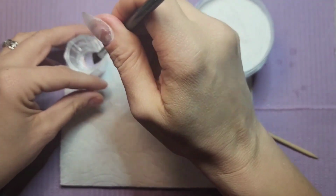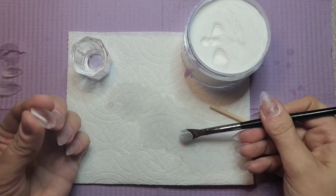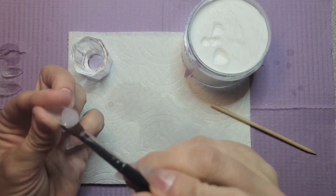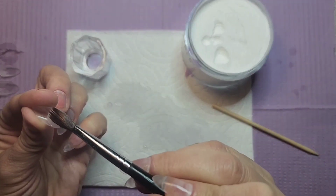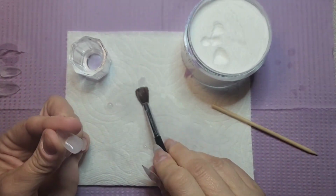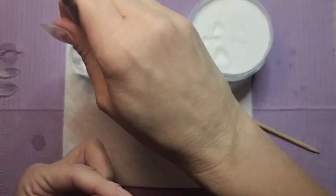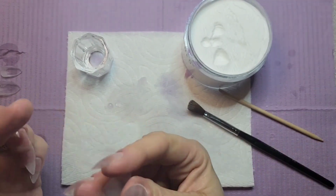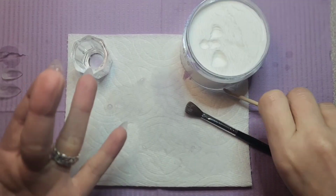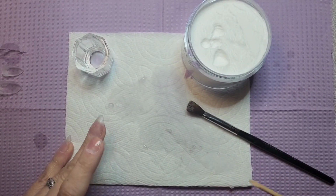I would compare it to putting these on with gel, except at least I don't have to worry about giving my skin an allergy with this stuff. Although you can. My daughter's actually allergic to acrylic and I think it's the monomer. It can't be the acrylic because I do dip nails on her all the time. So it's got to be the monomer that she's allergic to. And I don't know if I'm the one that created that allergy, because when I did her nails, her fingers were so wet from me getting monomer all over them because I had no idea what I was doing.